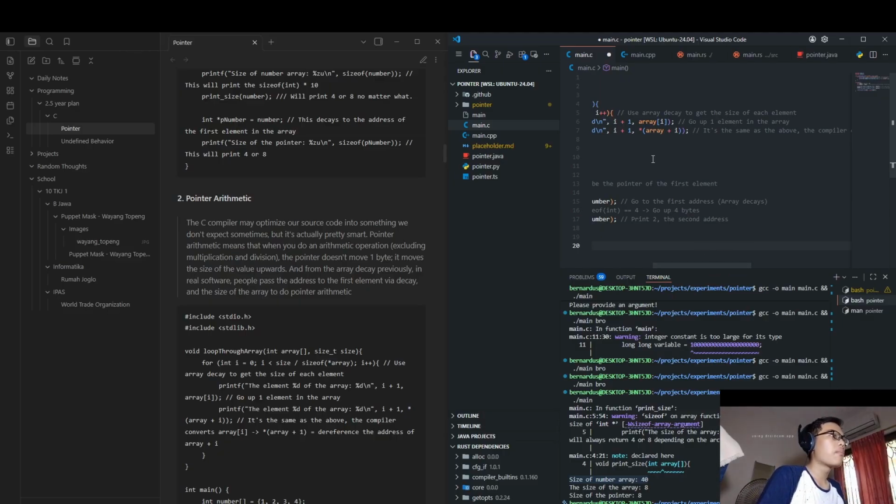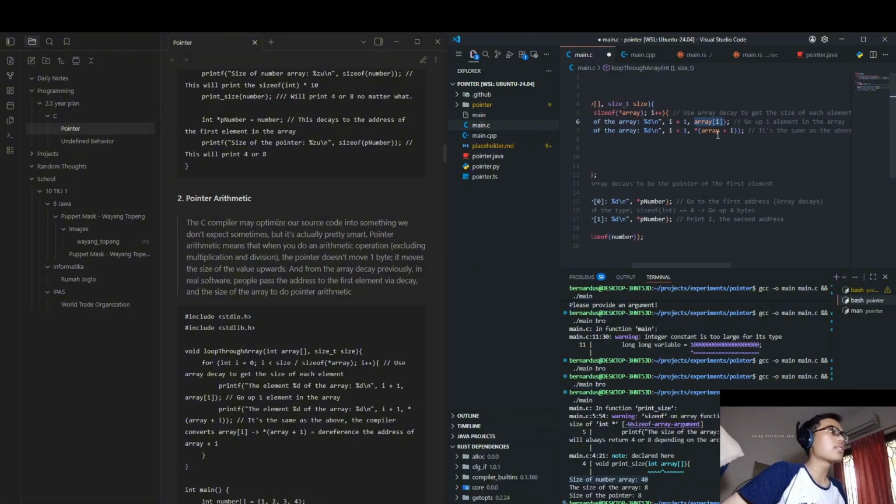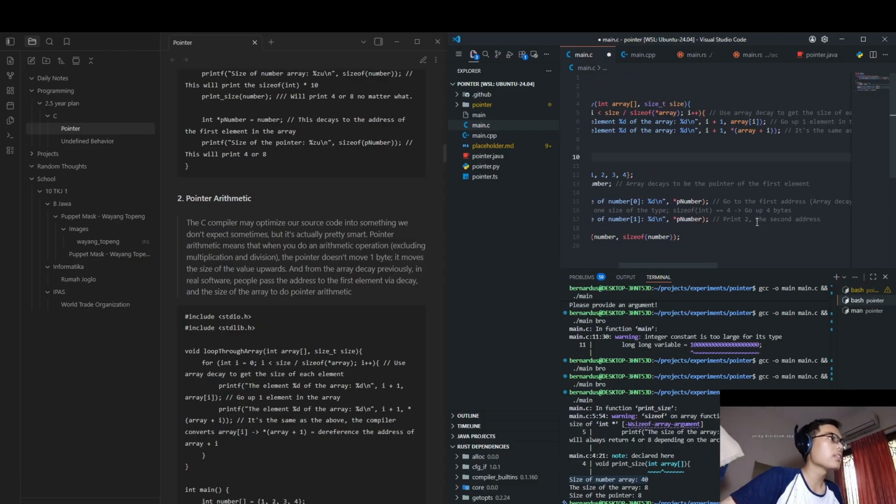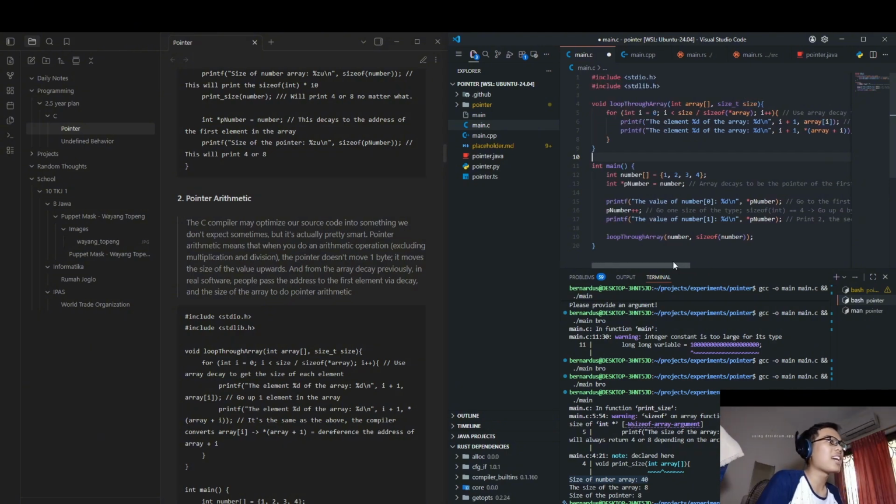It's the same as accessing an index using the array inside a, I don't know what this is called, but let's call it a box. It converts this inside a box into the reference, the array address plus 1. This is an example of pointer arithmetic. Instead of going 1 byte, it goes the size of the type.